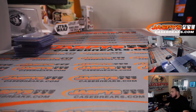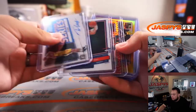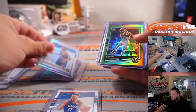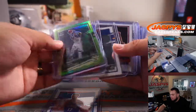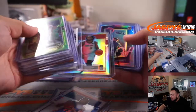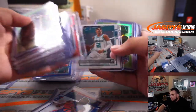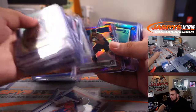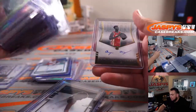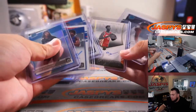Alrighty, everybody. There you go, guys. That was the break. Autographs are much better on this side. We did end off with a nice little gold right there. Nice photon. Vassell pink velocity, Poku Cebulski. Giannis color match there. A couple Wiseman rookies, Isaiah Stewart autograph. Iverson, black velocity, a little Holo. LeBron, number to 49. RJ Barrett colors there. Sadiq Bey, Udoka Azubuike, Cole Anthony, Anthony Edwards, photon there. LeBron, and Onyeka to 10. So there you go. Definitely much better autographs here, as you can see.